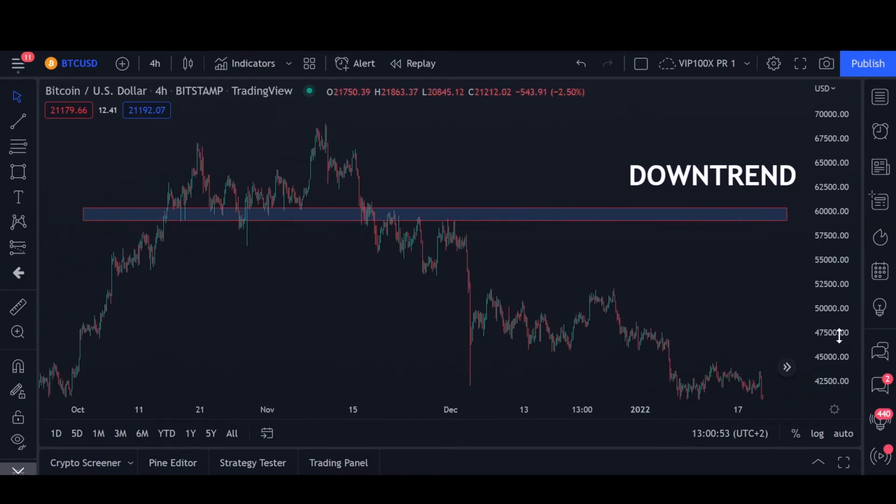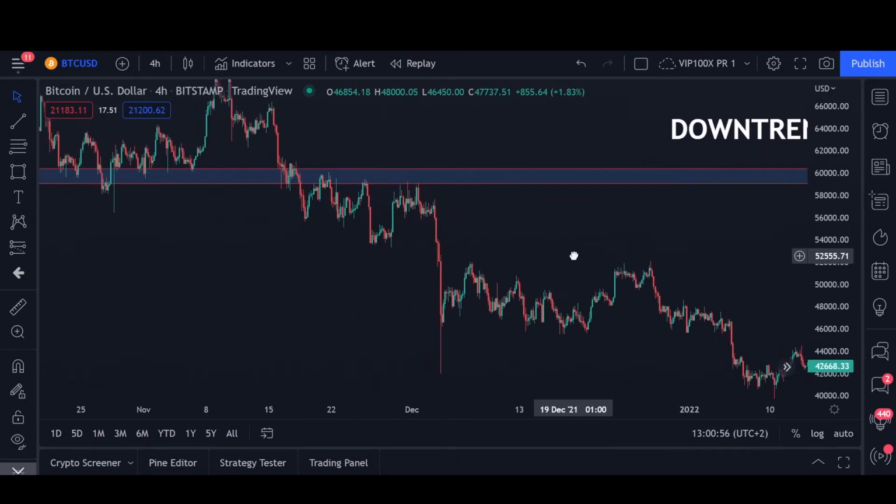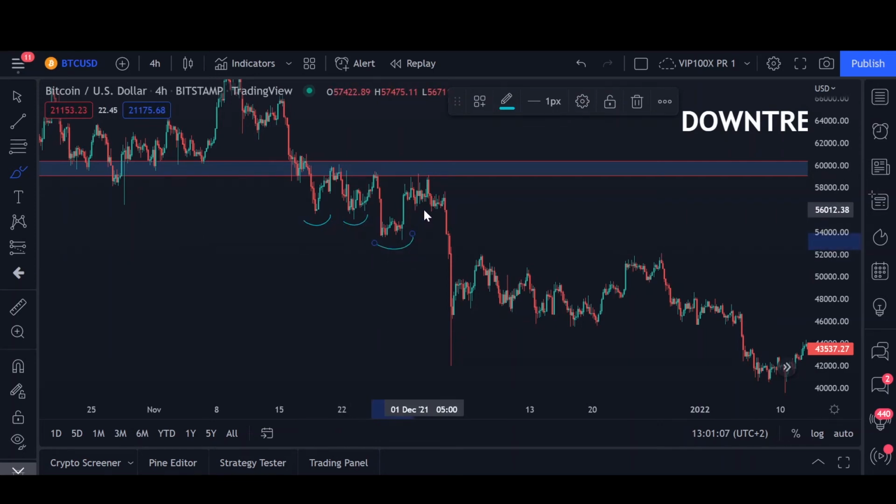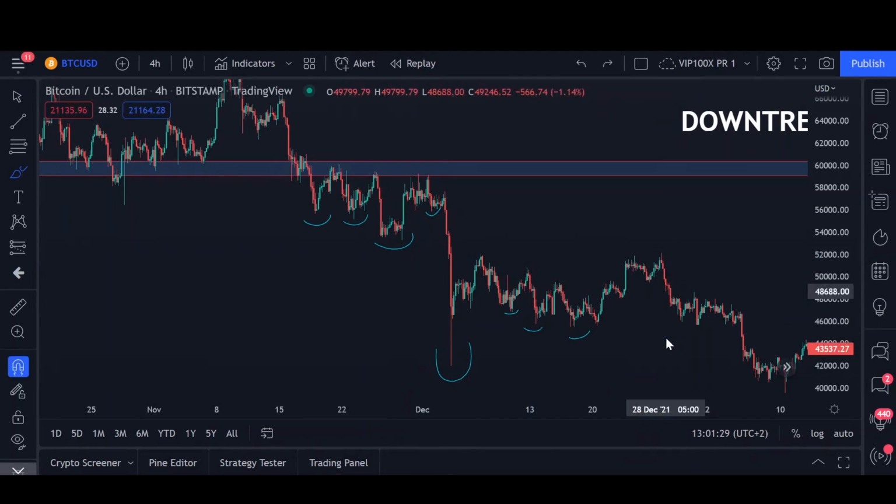Now, in this downtrend, we are going to look for the highs and lows that have been formed around the same price level. Here it is a low, another low, another low, another one, and another one. And here there are several more. And here we have the highs. This is more of a trend line rather than a horizontal resistance, but we will go into this difference in future videos. So let's delete them and draw our support and resistance zones.